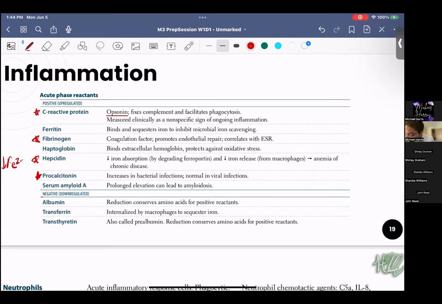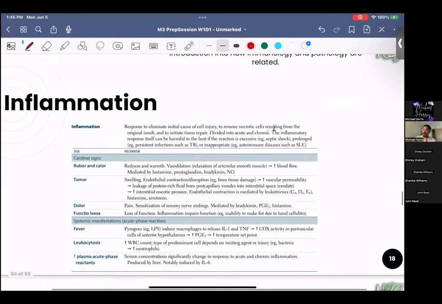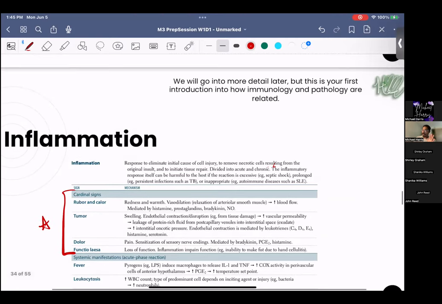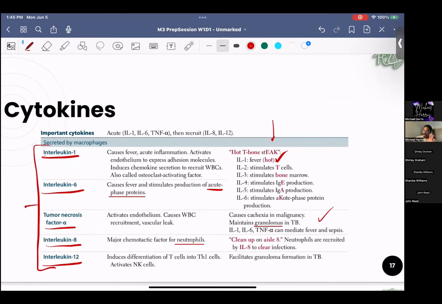And then there's certain things that get decreased. For instance, proteins are reduced because you don't want to give these guys, like bacteria or viruses, the ability to take up these proteins, break them down, and then use up the amino acids from the proteins. So your body decreases releasing of proteins. Okay? It's all to help prevent and fight off this infection. Now, this is the cardinal signs. We're going to touch on this again when we do pathology. So I'm not worried about it now, but these interleukins are the guys that cause the cardinal signs.